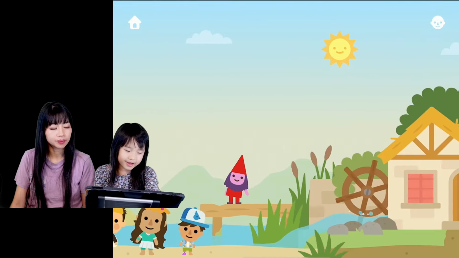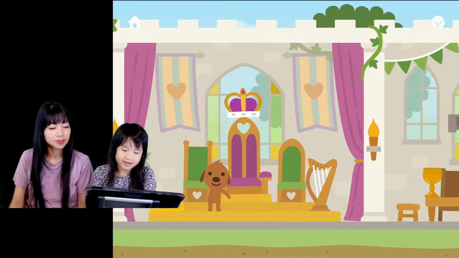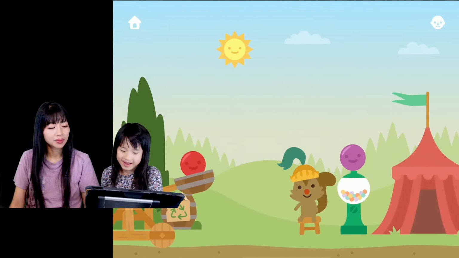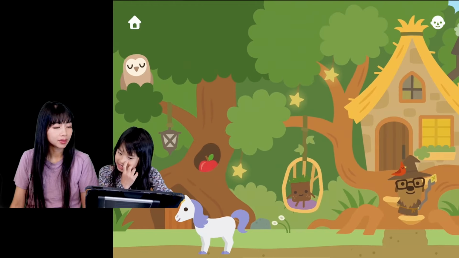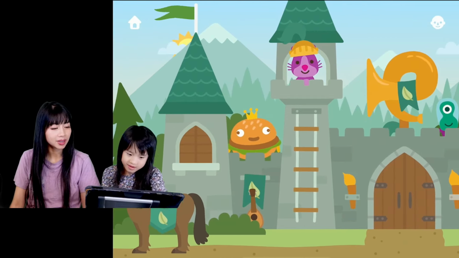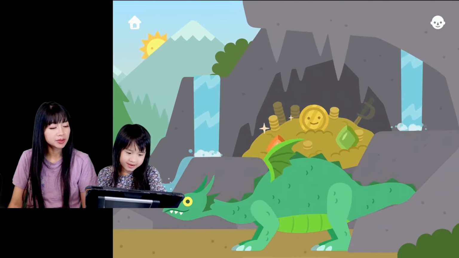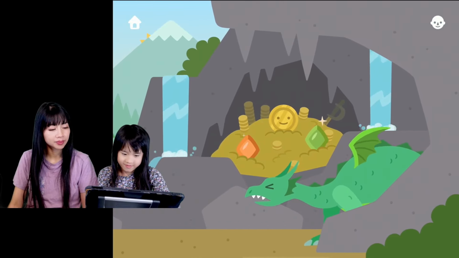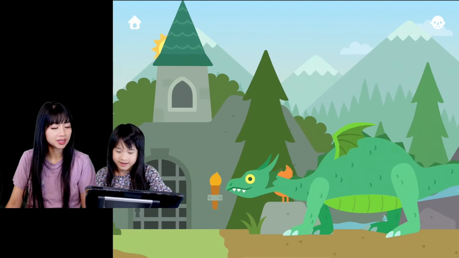What are you doing? I might use the dragon again. You're gonna use the dragon again? You said you're gonna use the dragon again. Yeah, I'm finding the dragon. Is the dragon gonna be a bad guy this time? No. It's a good dragon? Yeah, but he's flying on the way. It's your pet dragon.